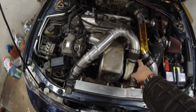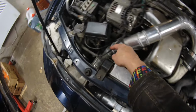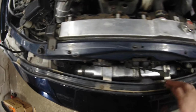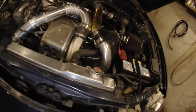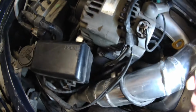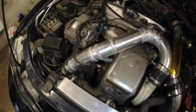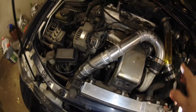So currently the intercooler charge pipe makes this U-turn here and goes to the upper side of this intercooler. It's a vertical intercooler. It's not very large, and then it goes from down here, goes up here and into the intake. Then the engine moves, and it has actually worn out this AC line there. There's a hole in there now. So definitely I need to change something, either the AC line or I'll have to change this intercooler piping.